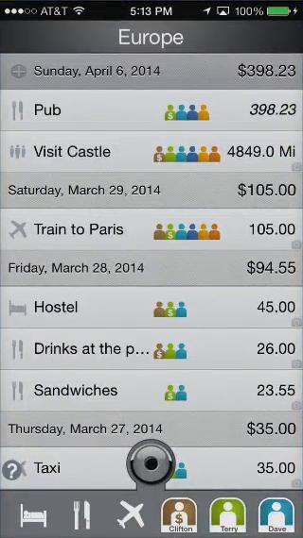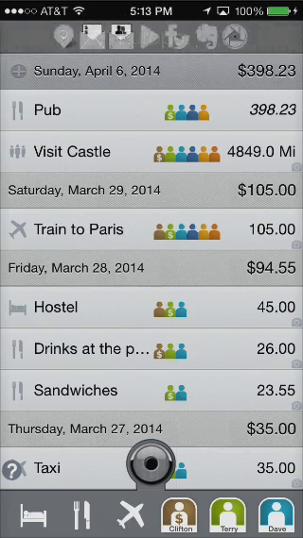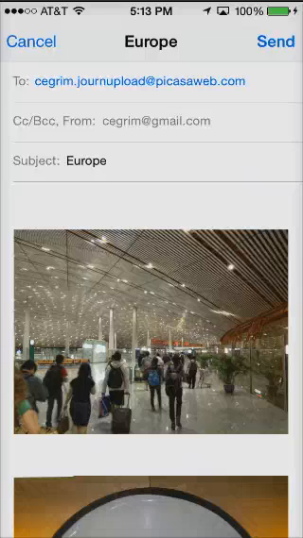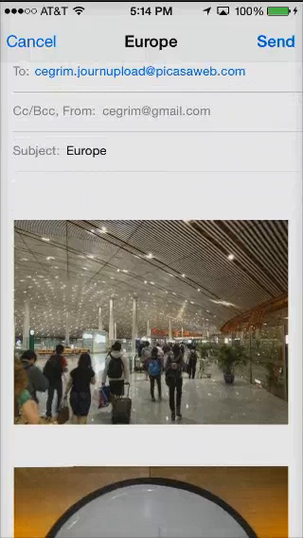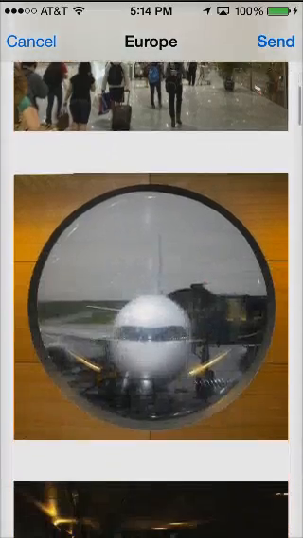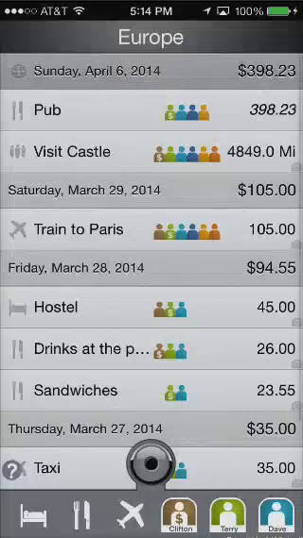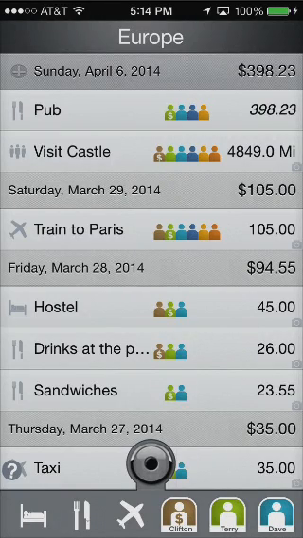And then finally, we can archive photographs to our Picasa web albums for sharing via that mechanism. There we would do that also at any level we wanted. Let's do it at the trip level. For uploading to Picasa Web, you have to have created an album named the name that we would put in the subject line, which is a setting within Journ, and then a few photos at a time are sent so as not to surpass the maximum size of a photograph. So you may have to send more than one email, and it would lead you through each of the emails. Each email is required to get all the photos.